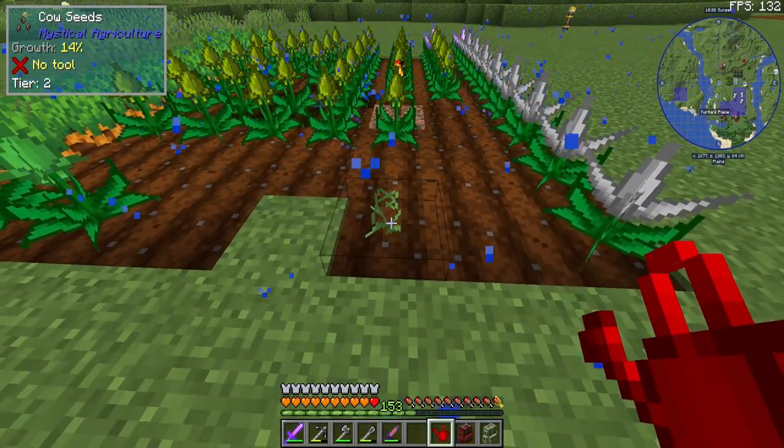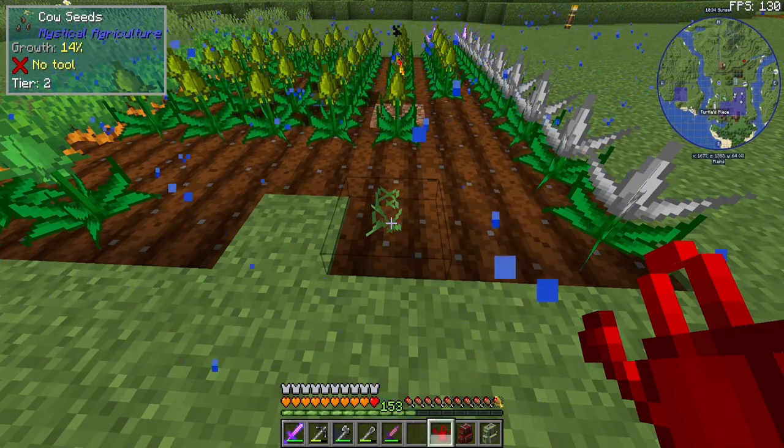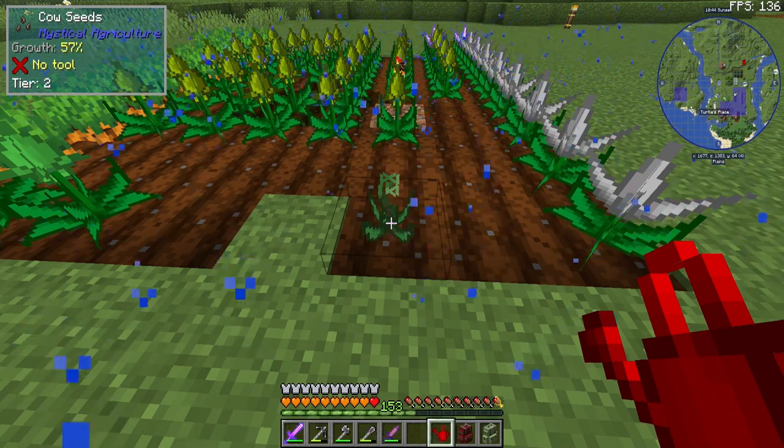And then once it grows fully, when we harvest it by clicking it, it should give us another seed. So that's the goal here. And then we'll get a total of 5 of these, and then we'll set them up. Look at that. We're already at 42%.